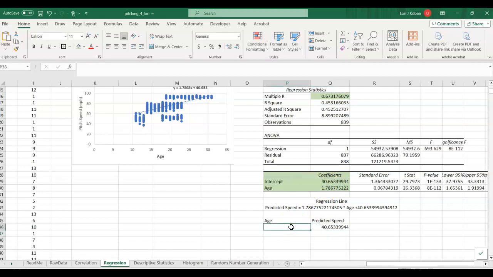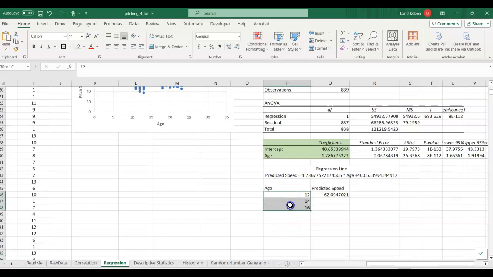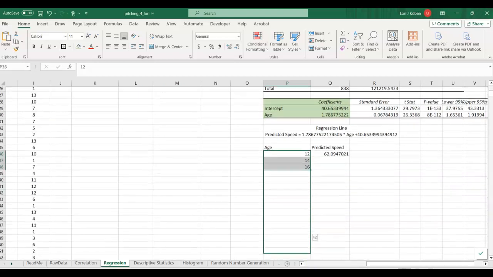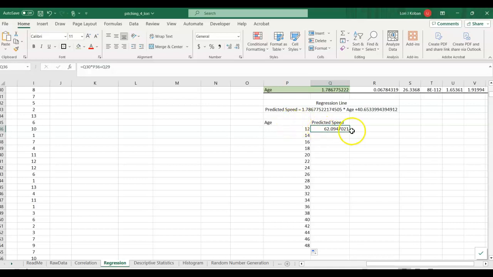So we could start here with ages like 12, 14, 16. If you highlight those and then pull down, you can auto fill. I'll do this, and watch what's going to happen. We're going to get an error.